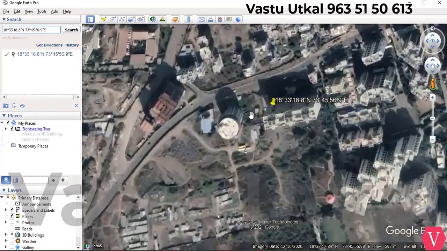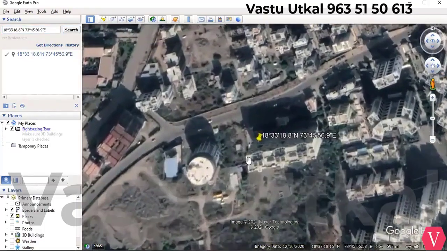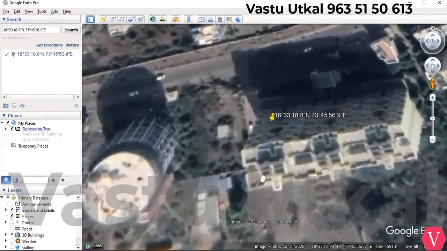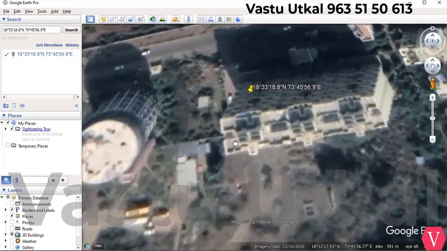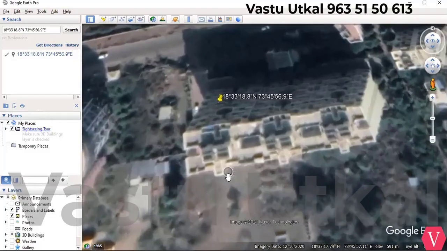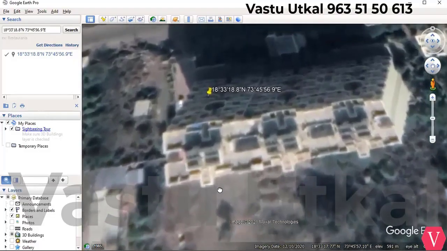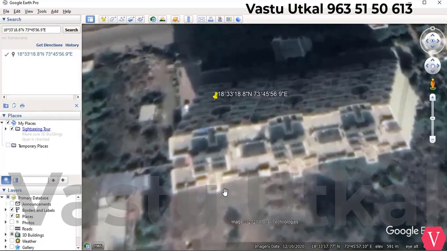Now, this is the aerial view. Upon zooming, using the scroll of your mouse, you can either zoom in or zoom out. So I'm trying to zoom in to figure out where my client is located. So this is where I have already reached. It looks like a high-rise apartment, and the client is probably staying in one of the floors. So this is how the building looks from the satellite.